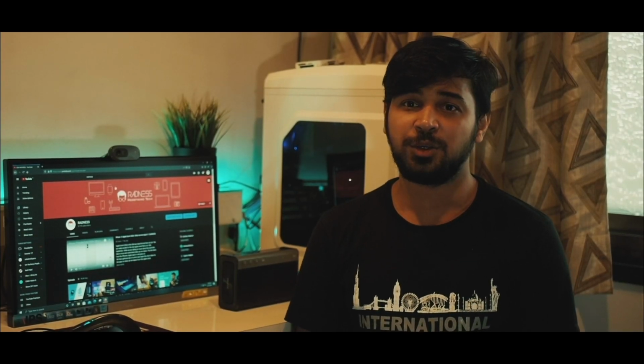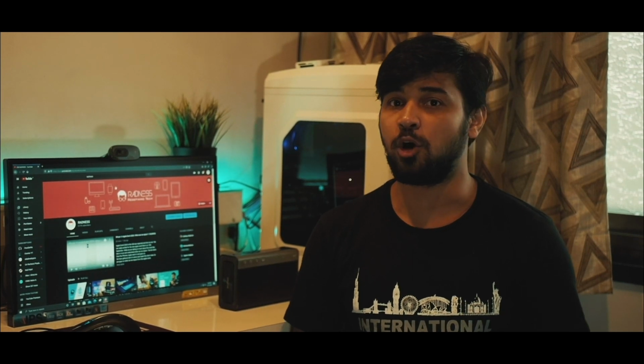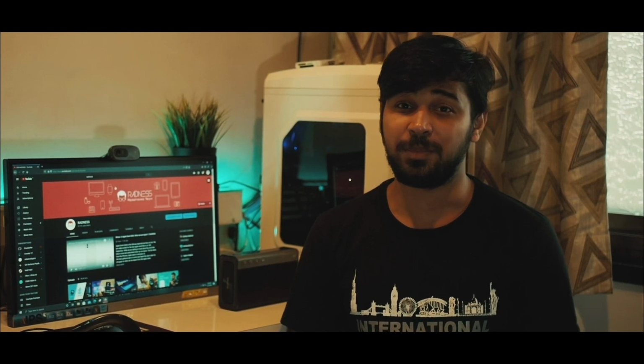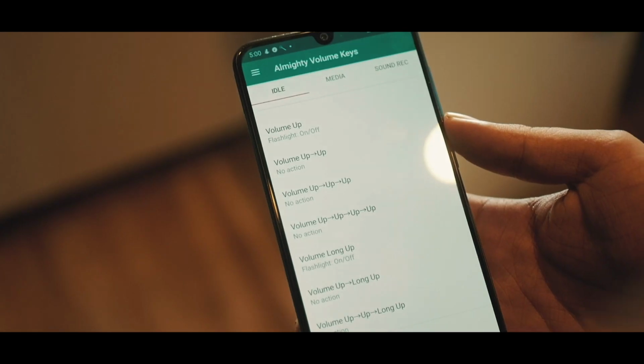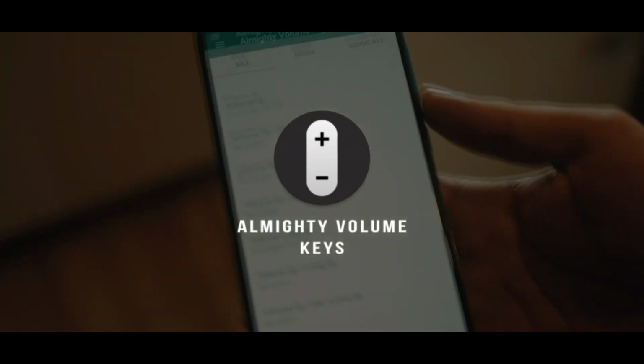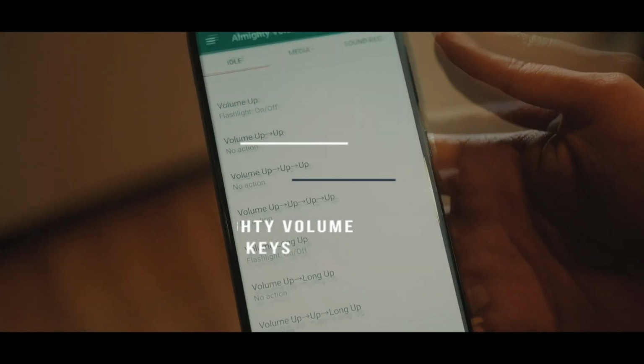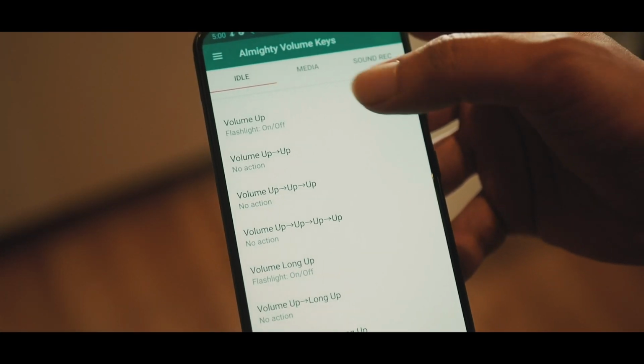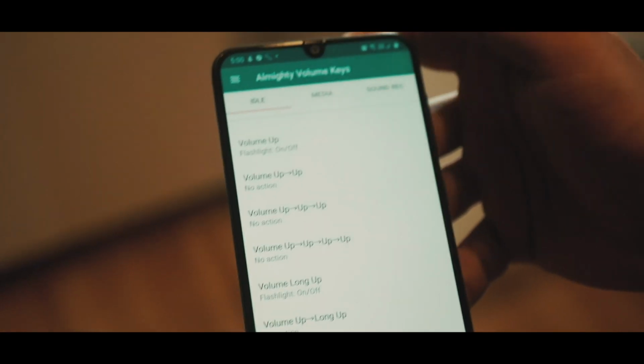The next app is a unique volume keys remapper. Use the volume keys to quickly perform common everyday tasks. For example, start the sound recorder, skip music tracks, mute the device and much more. Let's find how you can do this. Activate the app and then select the actions according to your needs. Remap volume keys and perform the list of following tasks.